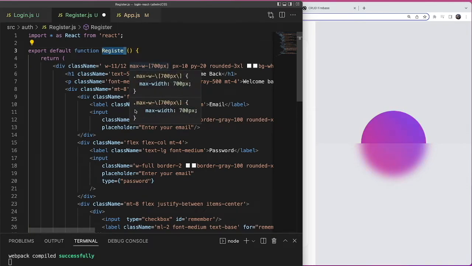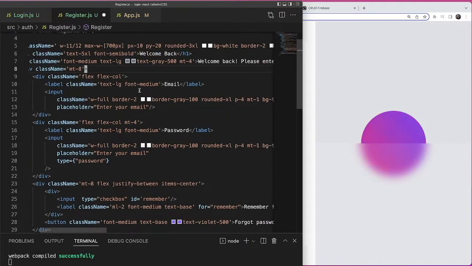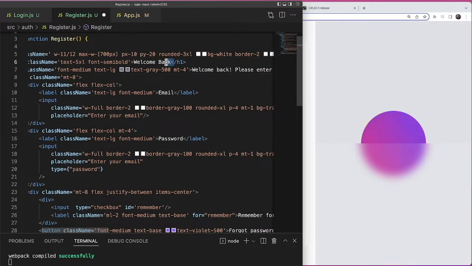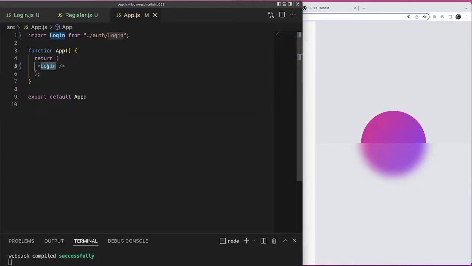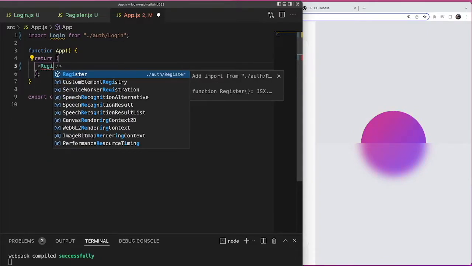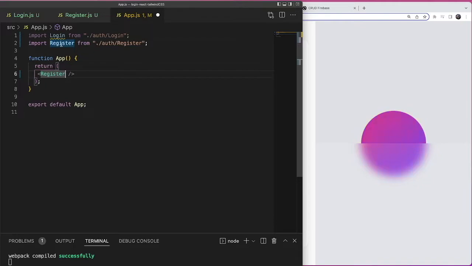So perfect. Now we can just go ahead and change, instead of welcome back, we can say register, just to know that we are in the register form. And if I hit save now, I'm going to go to my app.js, and instead of rendering my login, I'm going to render my register component that we just did.